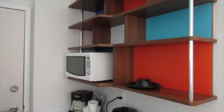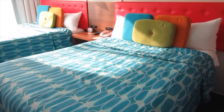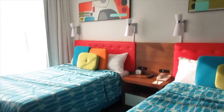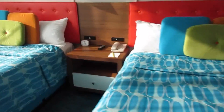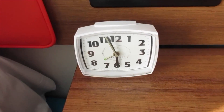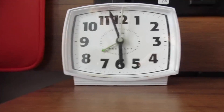They have a microwave and a refrigerator, which is nice. And here are the queen beds. Look at the fun colors. It's a really funky flashback type resort, which is really fun. And even the clocks — not digital. Typical thing you would see back in the day. I love that.